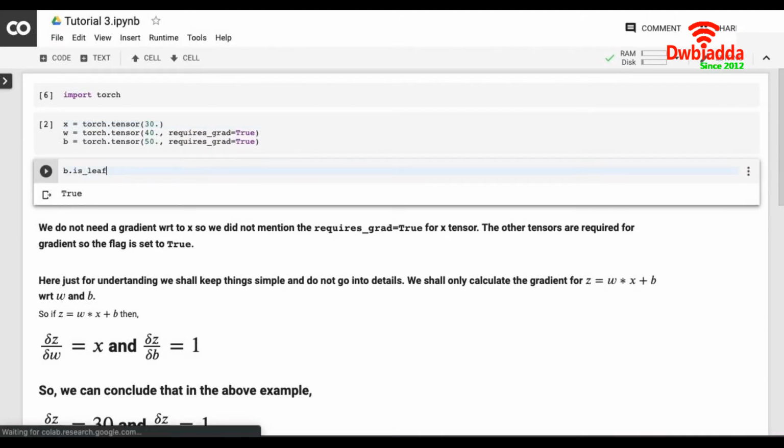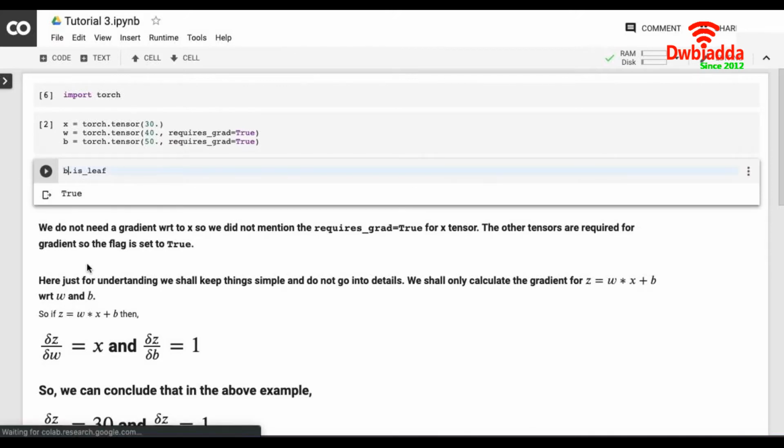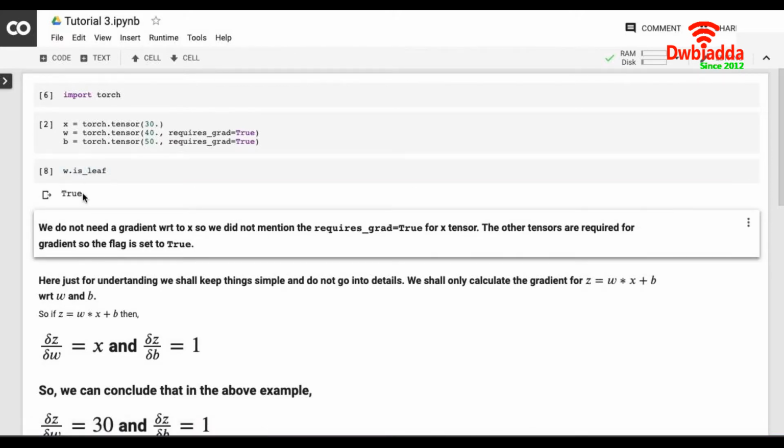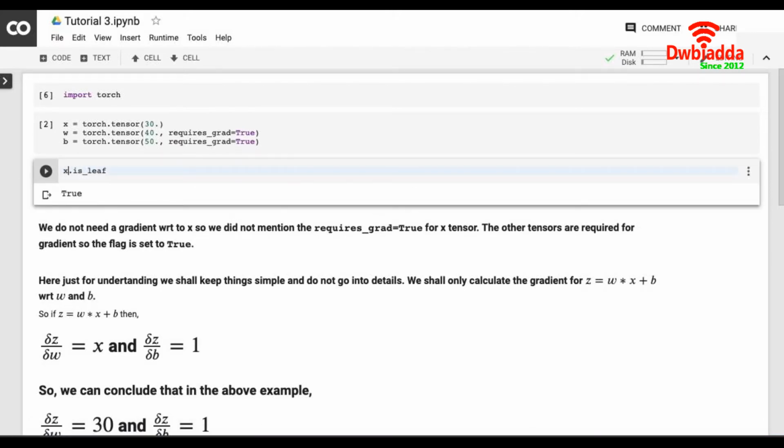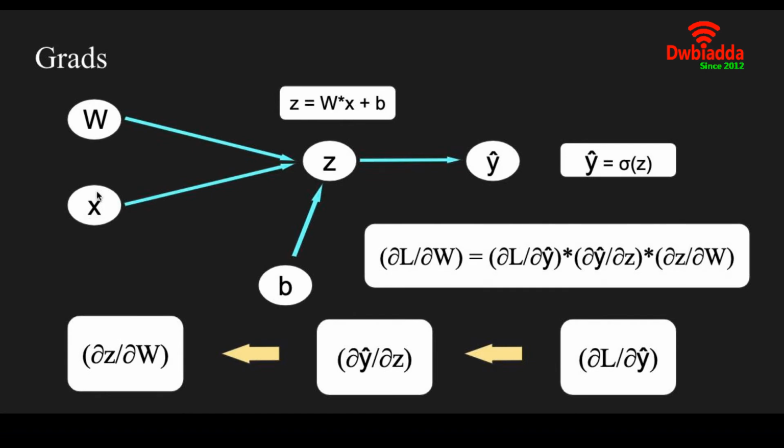Just to check whether it's a leaf node, we are writing b.is_leaf. If you check it with w and x, we'll find that everything is true here. The reason is, this is the first stage of our calculation, z equals w into x plus b.